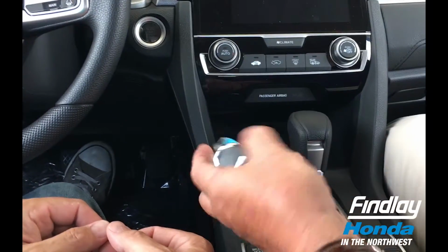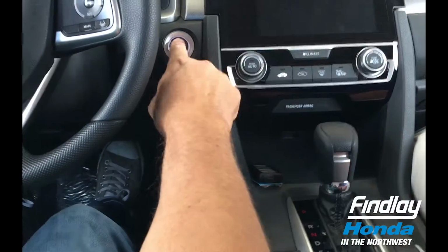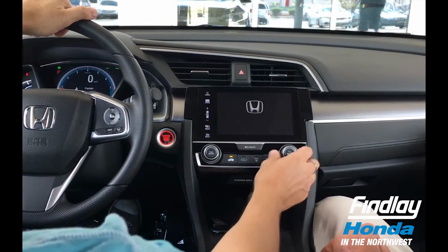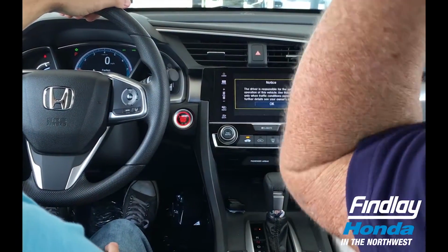What you'll do here with this, and when the key is present, is put your right foot on the brake and touch the start button. And since it's so bloody hot in here, we'll get it cooled down as quickly as possible. And in order to get it cooled down as quickly as you can, what you do up here is you'd have the sunroof closed, right?